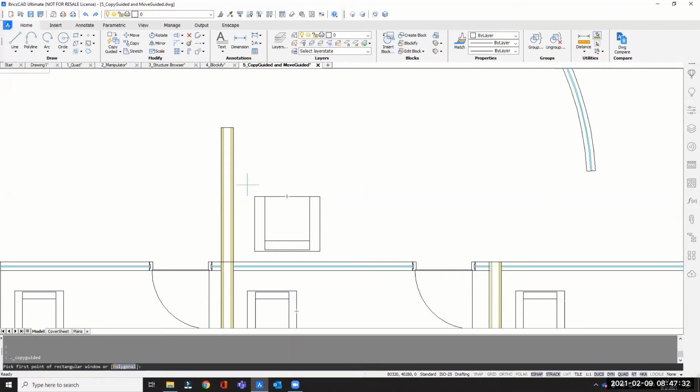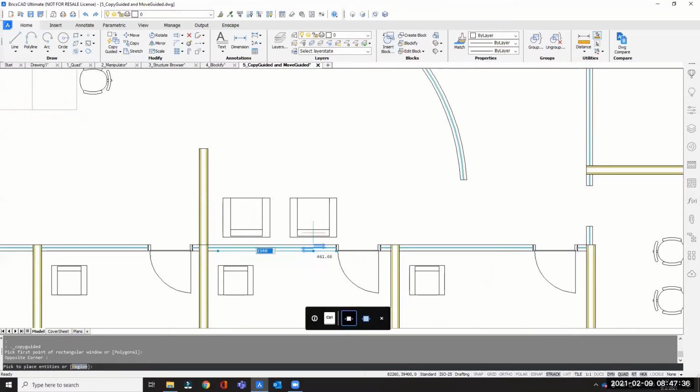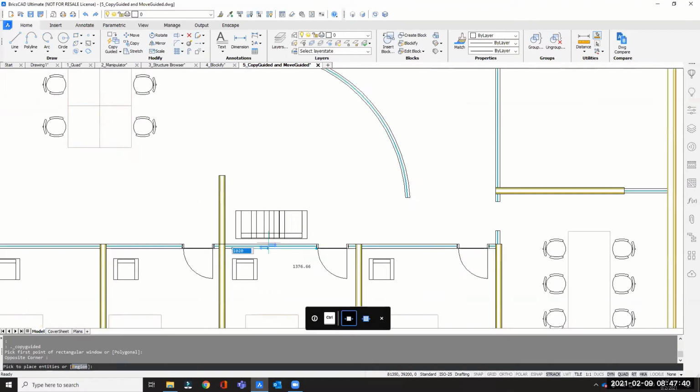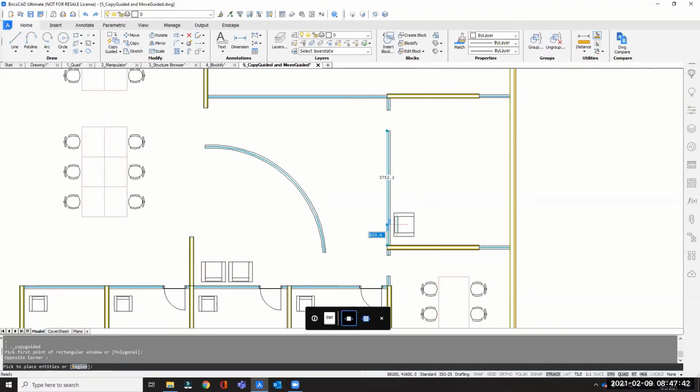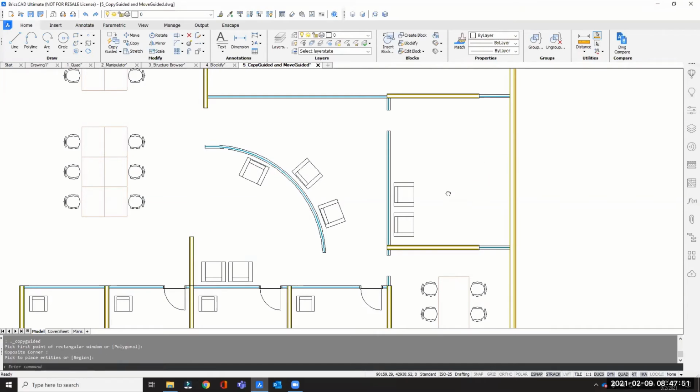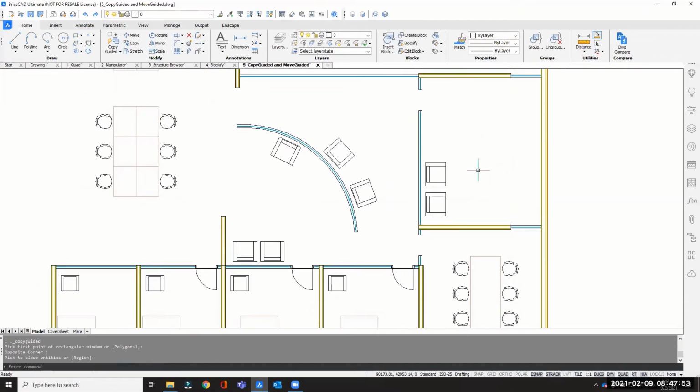But again, with copy guided, you just need a window, and it will help you to just copy your entity. So let's place one here, and it even reads if your base curves are vertical or actual curves. So we have this option here. So try this out later. This is one of the coolest tools that we have.